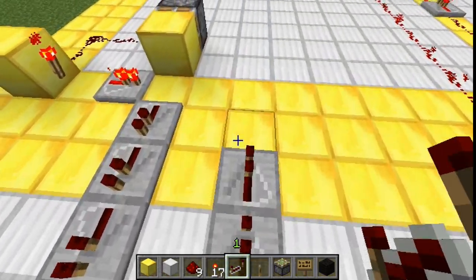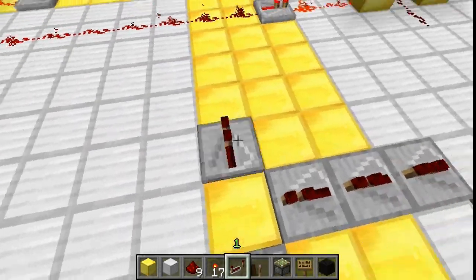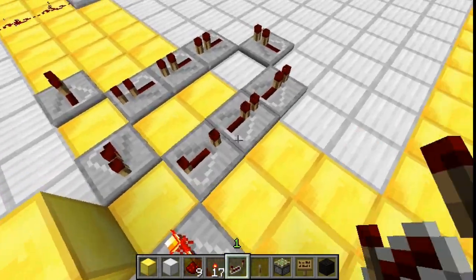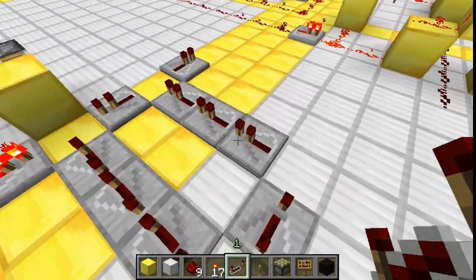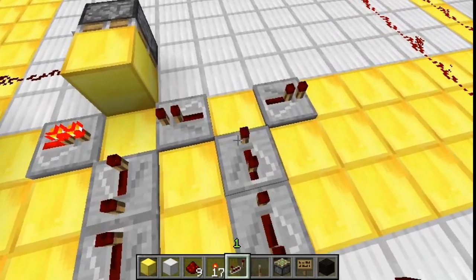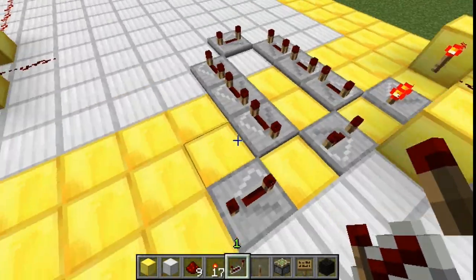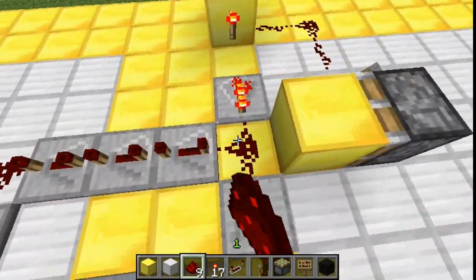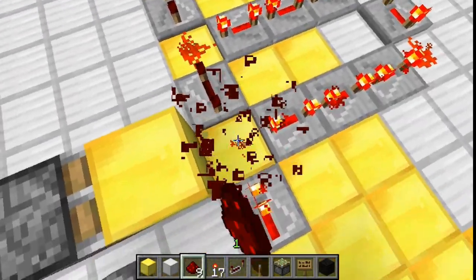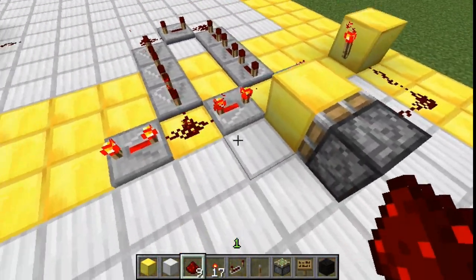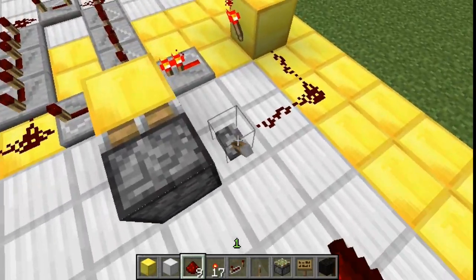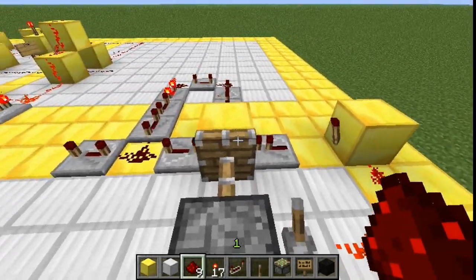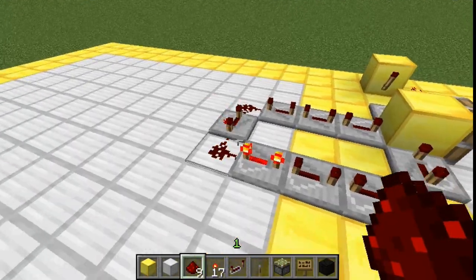Now, I figured out the delay I needed by trial and error, but I'm sure it doesn't have to be exactly the delay that I am putting on this. This is just so that in between each two pulses, there's enough time to see the actual output. Oh, you don't actually need a wire there. So now, if I flick this, this shuts off, but just before this shuts off, it passes the power through this block, which starts up the pulse.